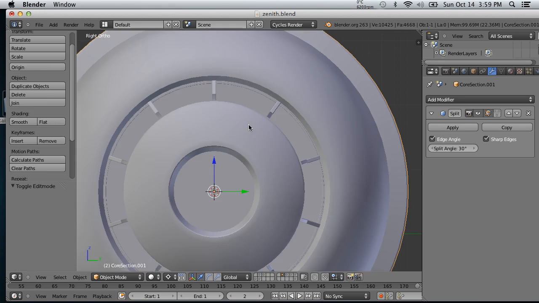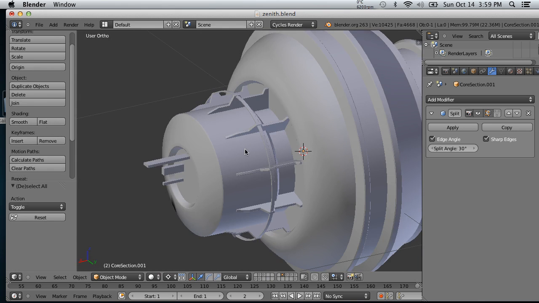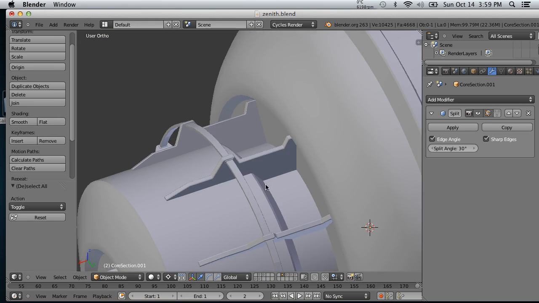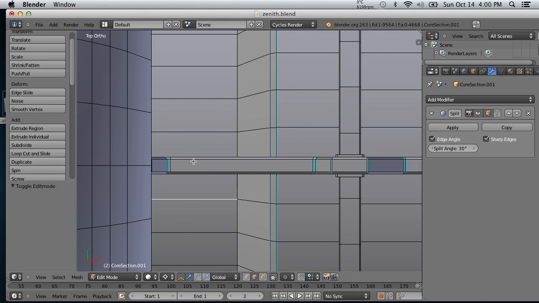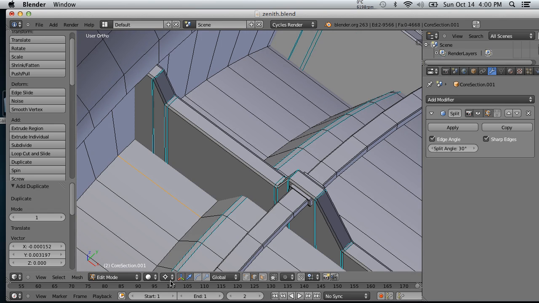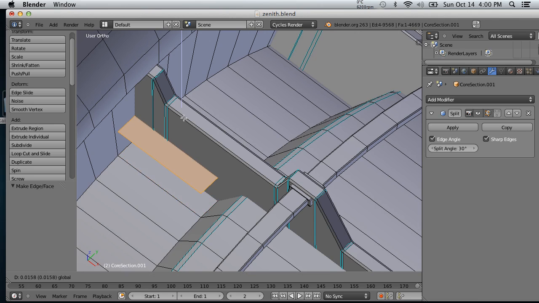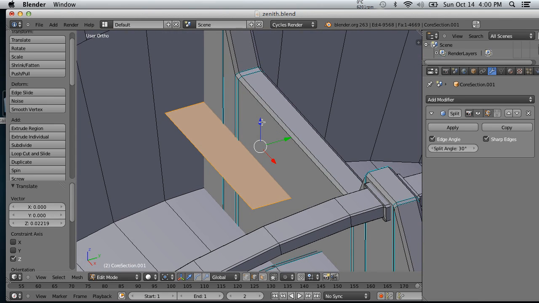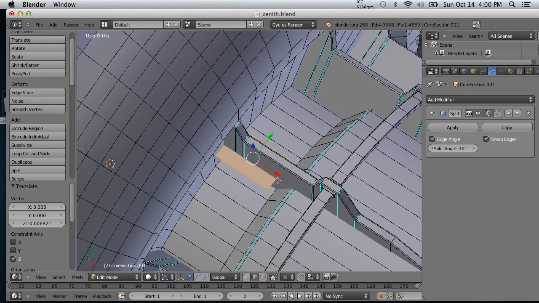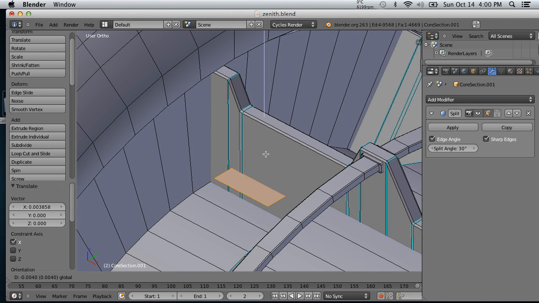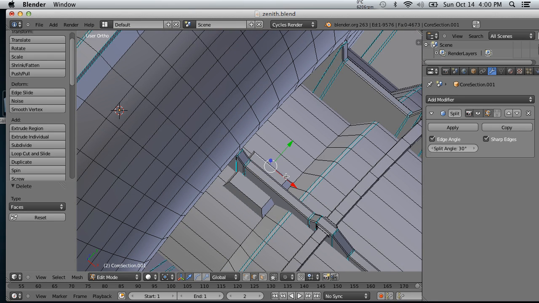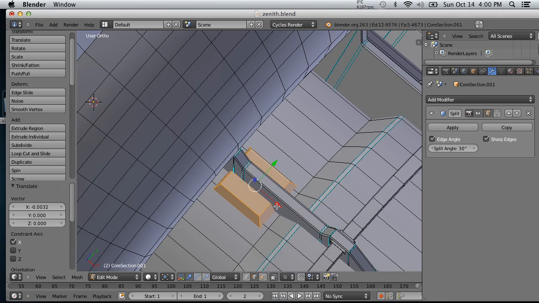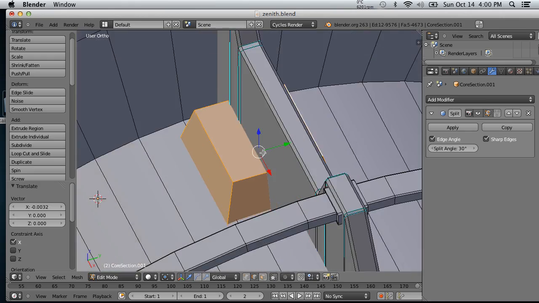Okay, that looks much better. Now we have a ring in there. And then, let's see, maybe we want to do, say, this edge and this edge. I'll just bevel that a little.